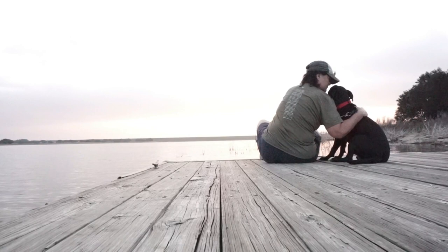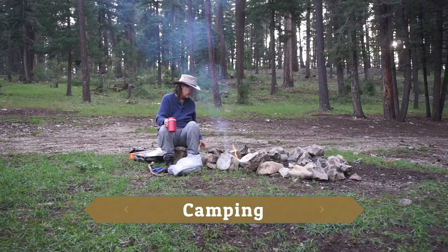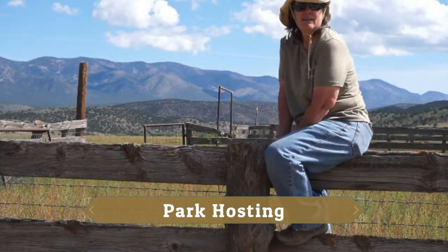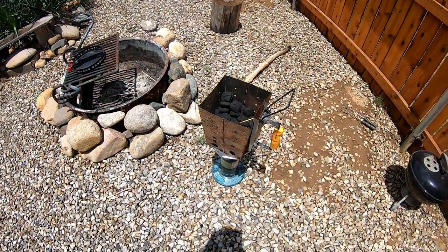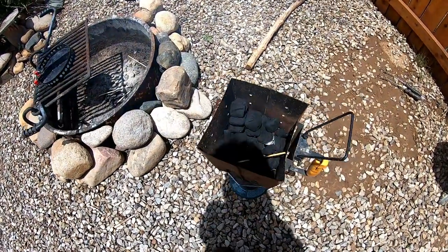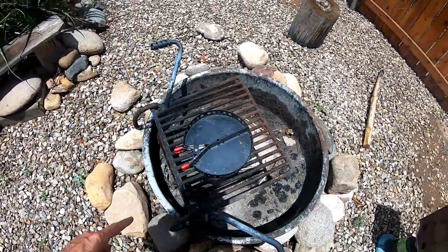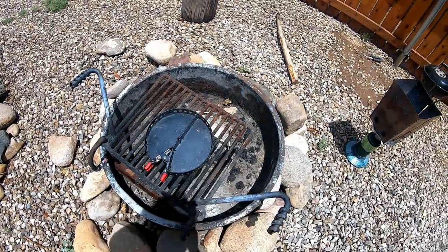Hey guys, today I am cooking a roast in the Dutch oven. I have my coals going, and once they get ready, I'm going to put them on this pan right here, and then I'll put my Dutch oven on top.